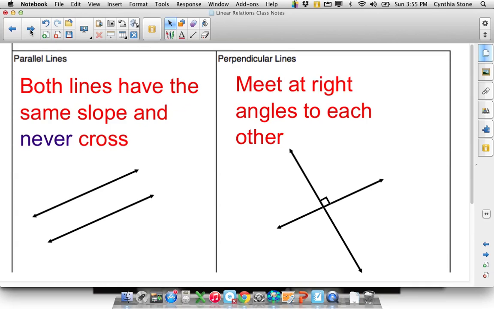So when we talk about parallel lines and perpendicular lines, parallel lines look like this. I'm sure you would have studied them in some fashion before, and usually they have little hash marks that signal to you that those are parallel, besides the fact that they look parallel. They have little doohickeys on them that say that they are parallel. And if they have a double hash mark or just one, doesn't matter, but it's just something that says those are parallel. They're never going to cross, ever. That's the idea with a parallel line. A perpendicular line, you may not have studied this before, but it means they meet at a 90-degree angle.